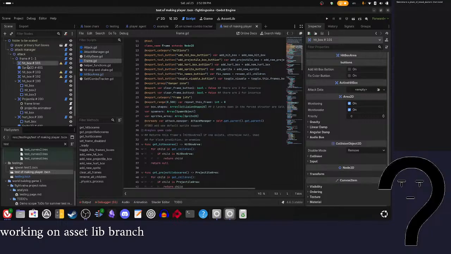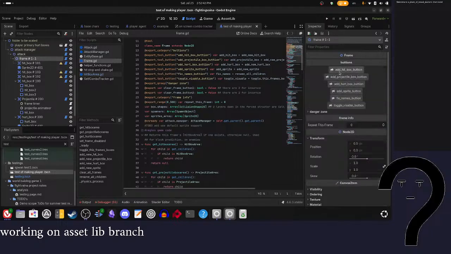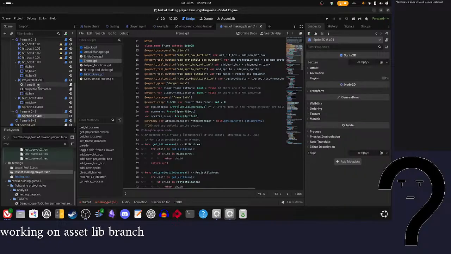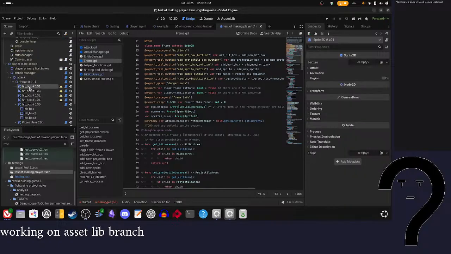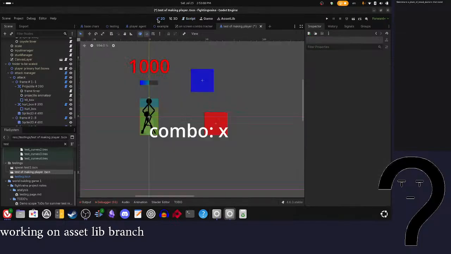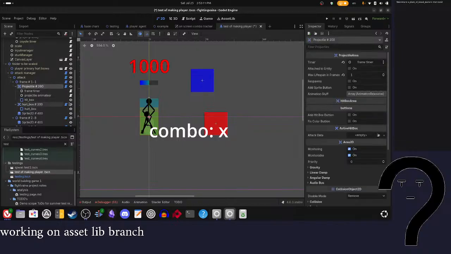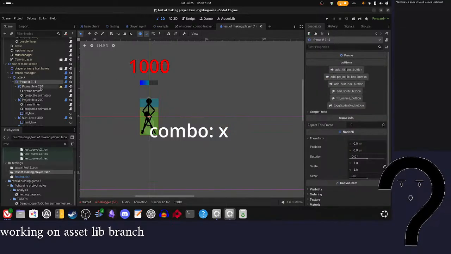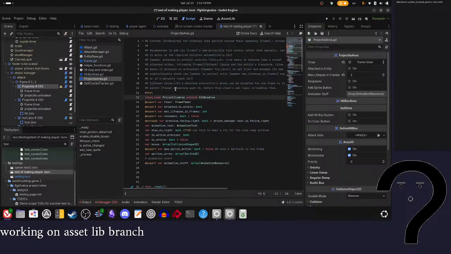Okay. Projectile and then her boss. So add projectile, it does the same thing. Why is it disabling everything?